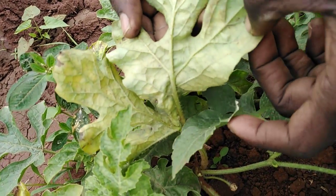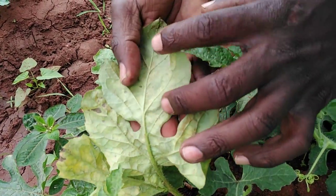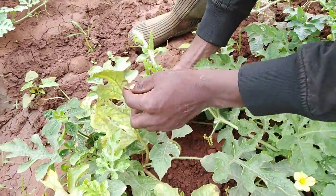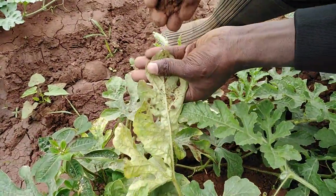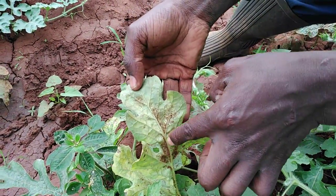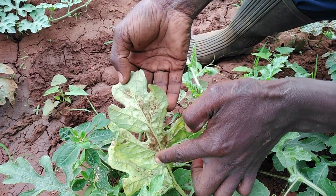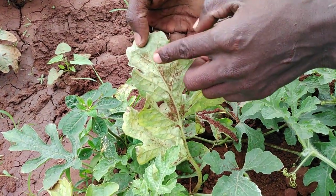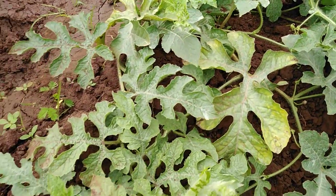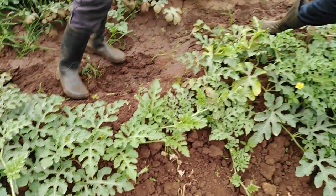If you turn the leaf upside down, you can see the small web. And if you want to make sure it's webbing, just take soil, pour it on the leaf, and tap the leaf. As you can see, there is soil, or dust, that is held by the webbing. This is an indication that there is red spider mite on these leaves. The red spider mite usually attacks from the older leaves going up to the newer leaves.